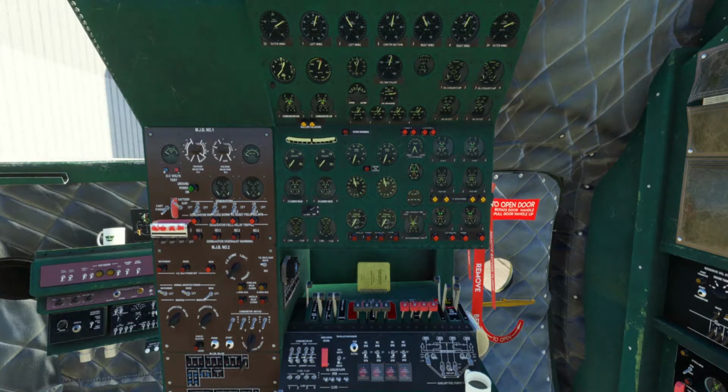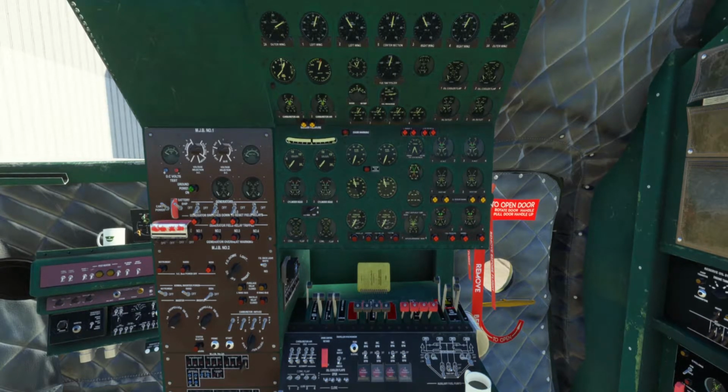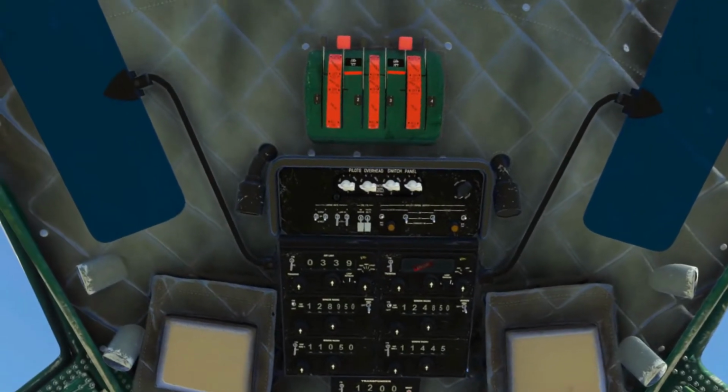Connected. All services. Checked. Removed. Ground power. On. It's on now. Parking brake. Check and set. Aileron and rudder boosters. On. Elevator booster. On. Ordnance lights. On.